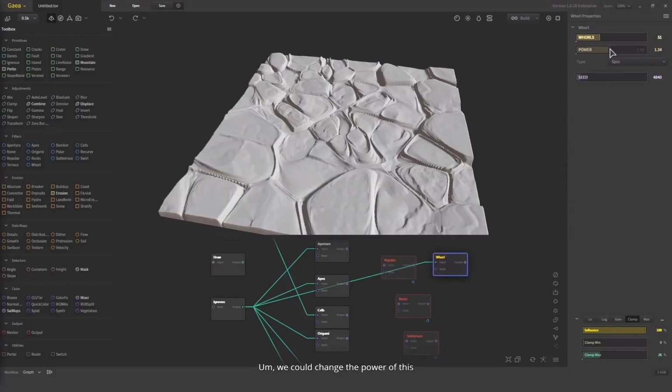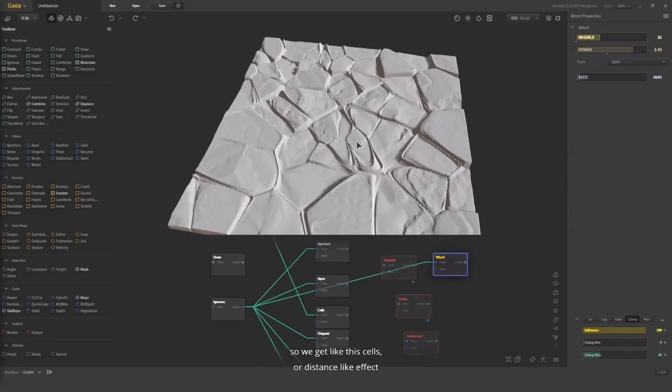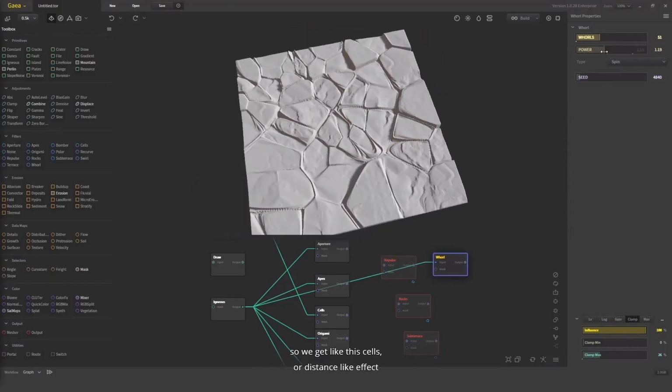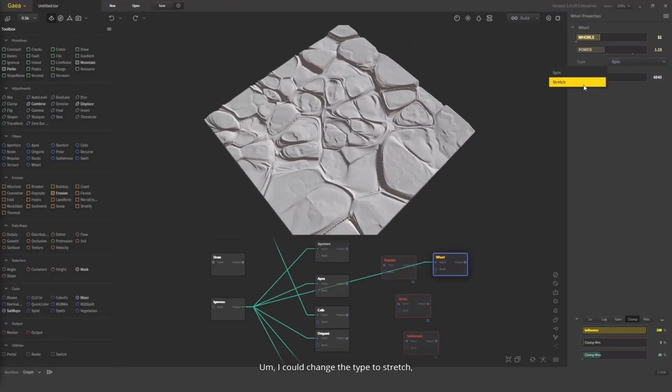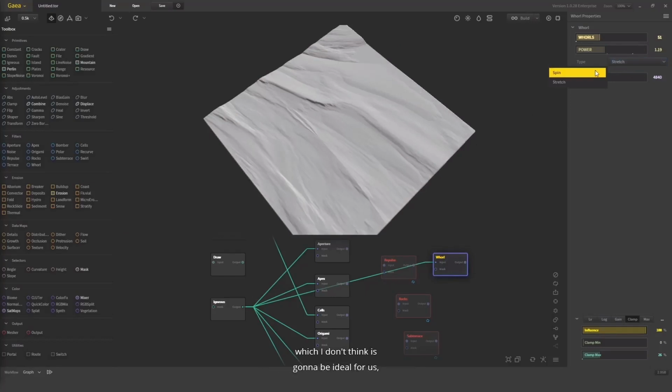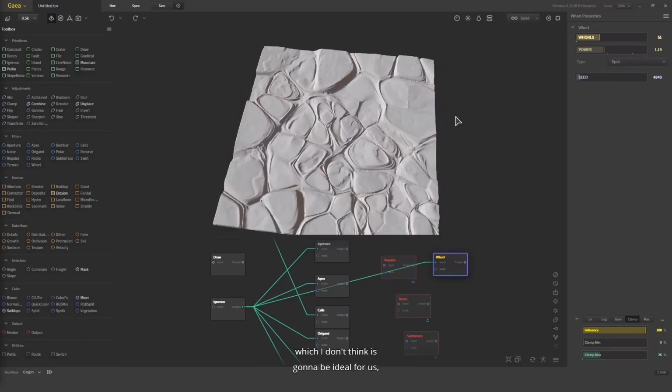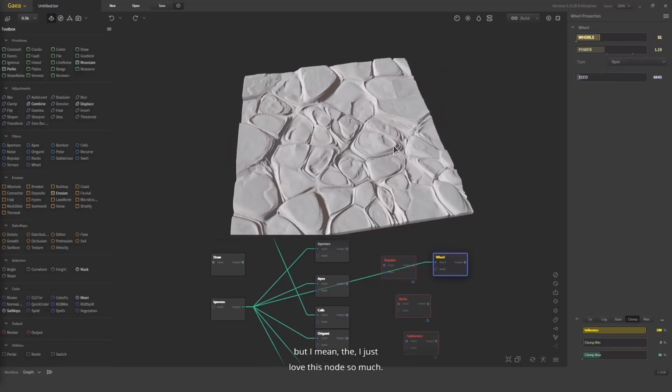We can change the power of this so we instantly get this cells or distance like effect that we would make in Photoshop. I can change the type to stretch, which I don't think is going to be ideal for us. But I mean, I just love this node so much.